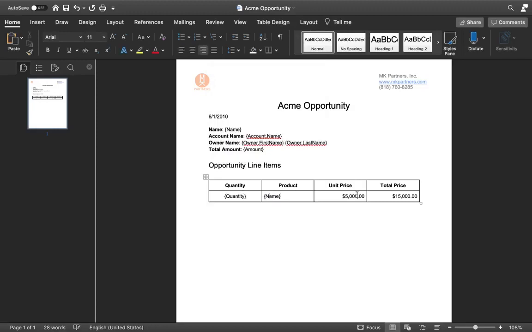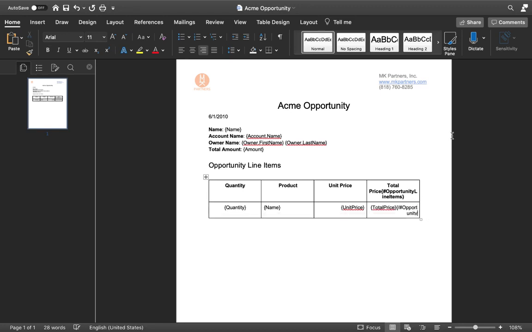To ensure the repeat occurs properly, we need to add 2 special merge fields to it. The first will go in the last cell of the header row, and it indicates that that's where the repeat should start. In this case, we're repeating through opportunity line items. The second special merge field will go at the very end of the second row, and it indicates where the repeat should end.